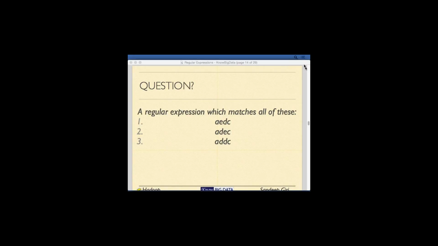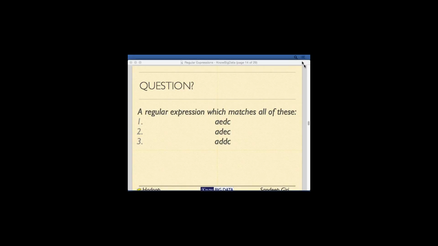But yours will not match with this one. So I have given this one. Last one is correct? No, yours will match AEDEDC. For you, it will be five characters. Yours is one character A, one character C, and then one first bracket, second bracket, third bracket. So the one which Sridhar has posted is correct.